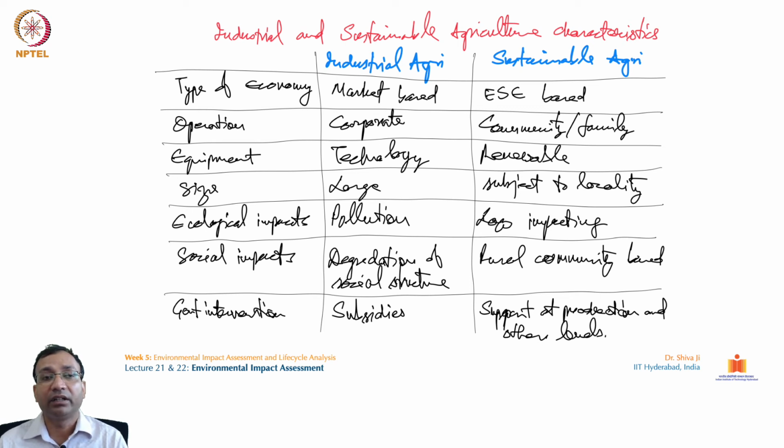And on the next front, if you see government intervention, there are a lot of subsidies and incentives available for industrial-scale agricultural production. And for the sustainable agricultural system, government support is for the production of non-market goods; it supports services, ecological and social, and the elimination of unsustainable input and production subsidies. So the government helps both entities. And in recent years, government intervention has increased; the government support system has increased to support small-scale farming activities and farmers.